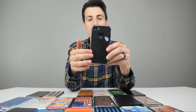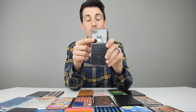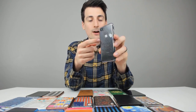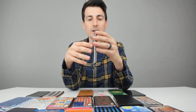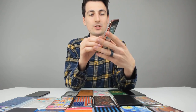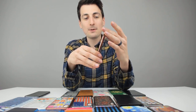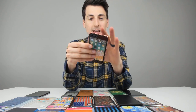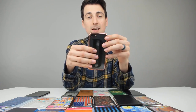Next up we've got the Mickey Mouse Walt Disney quote case. It looks like Mickey Mouse is drawing Mickey Mouse ears on the Apple iPhone logo — really clever on the iPhone 8. It says 'It's kind of fun to do the impossible' as a Walt Disney quote. It's got a nice shiny chrome bumper — I really like that look. Here's the D for Digital David case, which is really neat. It's long and extended with the same shiny chrome bumper in pink and a clear see-through back around the D. Really transparent and looks great with the iPhone 8.